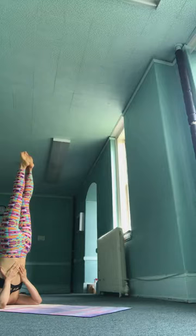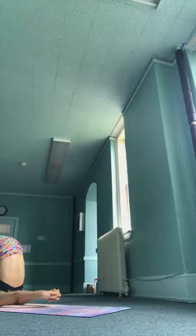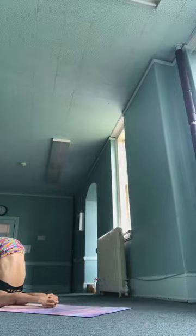Suck the belly in, engage your quadriceps, and deepen and elongate your breath. Ashto Halasana — point your feet, interlocking your fingers, straightening the arms down. Keep the legs straight and think about straightening the spine as you lift the hips up. Belly sucks in. Tune into the inner body. Dropping your attention down. Calming the mind. Halasana — the plow pose. Karna Pidasana — bend the knees, squeezing the knees onto the ears. Rounding the back. The back rounds as the tailbone tucks under. The knees really squeeze towards the ears. Keep the heels and the bases of the big toes together. The arms stay straight behind the back, fingers interlocked. Keep the breath deep.